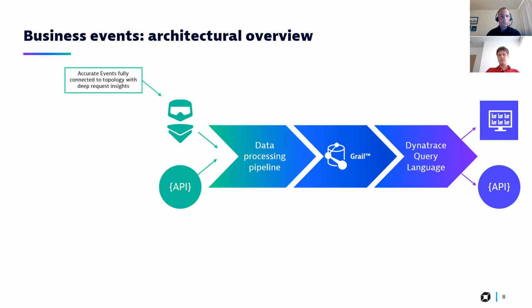The thing that we changed there is we upgraded the OneAgent to go from just monitoring use cases to business use cases. What does that mean? We have created these business events that are fully topology aware. That means they know the process, the host, the user session, and the PurePath that is sitting there. But key, if there is no user session or if there is no PurePath, the business event is still there.